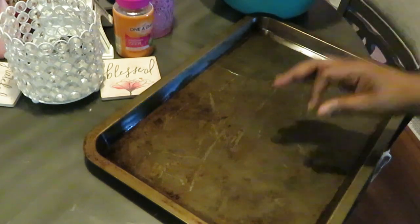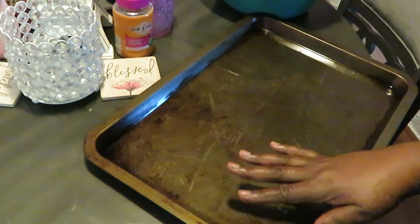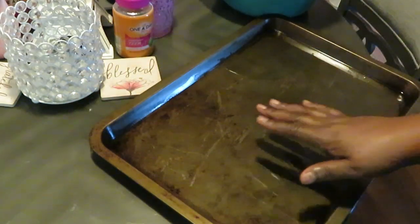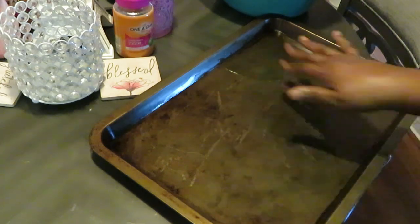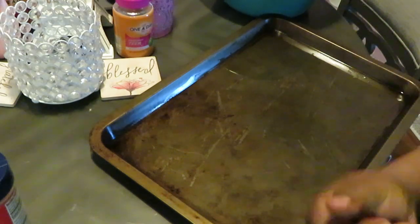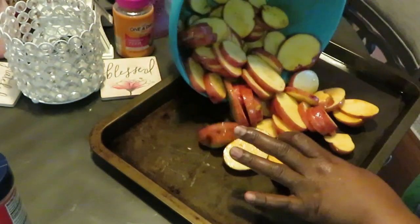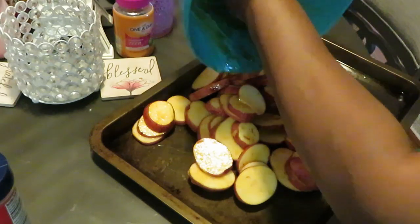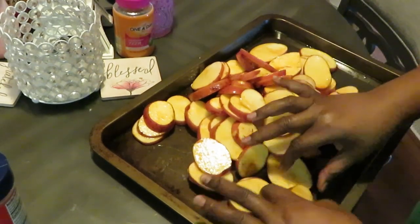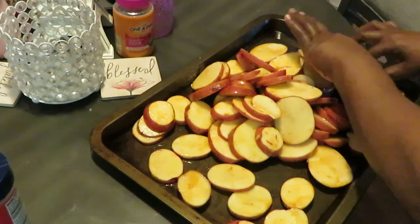Okay guys, I'm back and for nice oven roasted potatoes I had to pull out the old school pan. This pan has done so much cooking it's all discolored, but that's all right — it's going to roast those potatoes just fine. I put a little drop of oil and spread it around, just like I did with the meat, to help those potatoes get all nice and brown and roasted. Let me show you all the potatoes all nicely cut up. Let's go ahead and get all these potatoes and seasoning out onto the pan.